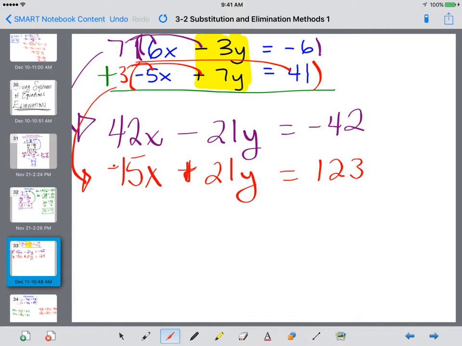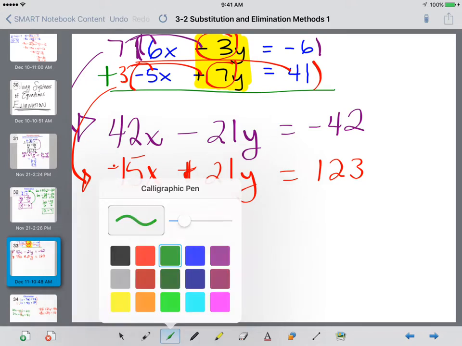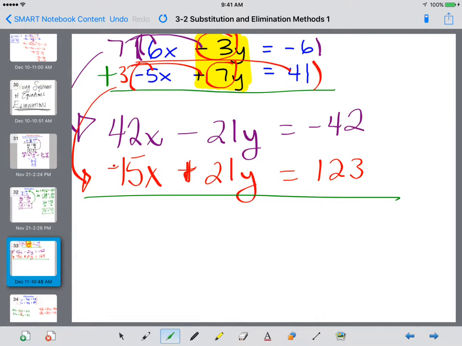Now you're probably thinking, where did you get the 7? Where did you get the 3? Well, the bottom equation gave me the idea for the 7. The top equation gave me the idea for the 3. So if I multiply opposite equations by the numbers opposite them, now I have a positive 21 and a negative 21.